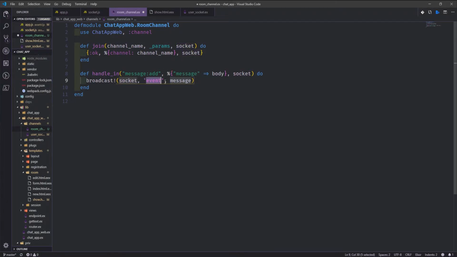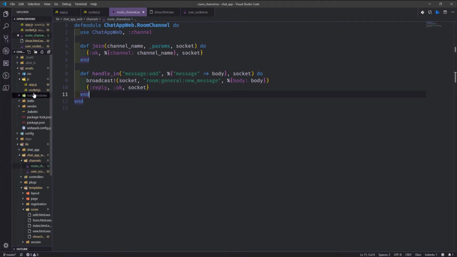We'll pass in a new event, and we'll call this room general new message like this. And then we can pass in the message that we want to pass along with the event. And we'll just say body like that. So we'll pass up essentially an object to the JavaScript that we can then unwrap and do stuff with. And this is synchronous, so we want to pass back a reply of OK, and then pass back the socket as well.